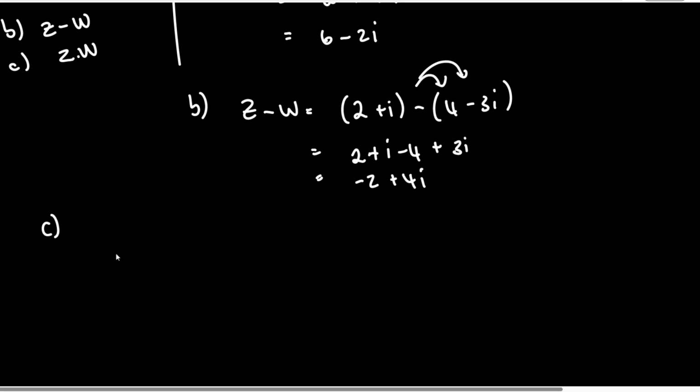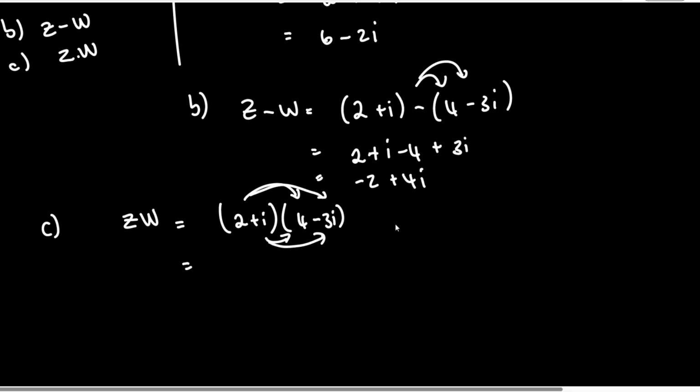Now what about multiplication, though? Multiplication's a little bit tricky. This is where it will be a bit tricky. So we got 2 plus i, 4 minus 3i. In this case, we just use distribution, or you might be familiar with the FOIL method: first, outer, inner, last. Depending, the Americans in the United States use this method quite often. I just like to distribute, so everything on the left needs to multiply with everything on the right. So we got 2 times 4, which is 8. 2 times negative 3i is negative 6i. And we got plus 4i.